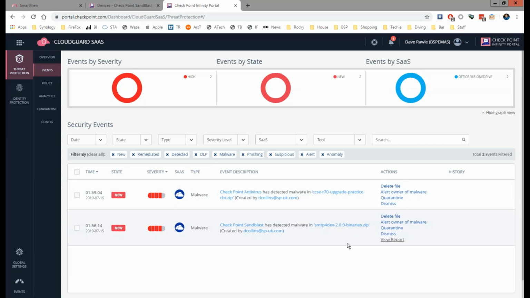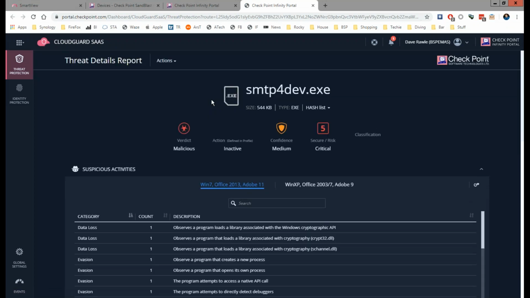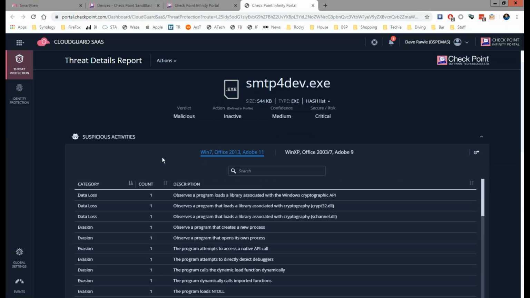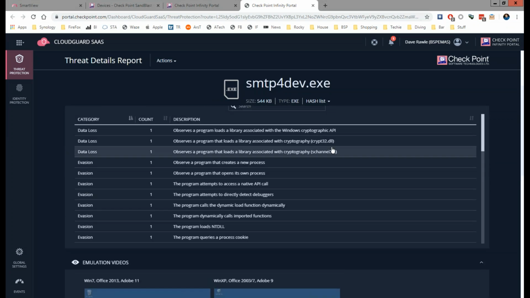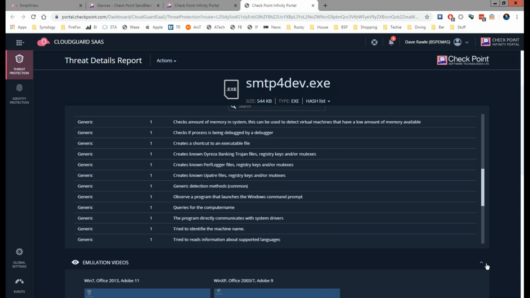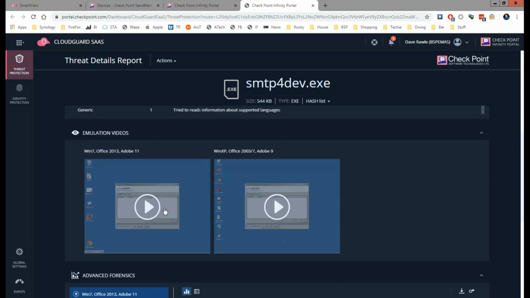And this is all fundamentally automated. There's no agent on the laptops that's producing this. And I can go and view a full report of what this did. Now, this, as it happens, maybe it's a bad example, but effectively it's a false positive, but it's still interesting to see that a user is deploying an SMTP agent here. And actually, it does exactly what you would expect it to do as an SMTP agent. It spun up, it used the cryptographic libraries, it spawned its own processes, and it started listening and sending network connections, all of which are pretty nasty, to be honest, if it was in isolation. But as it happens in this instance, it's fine.